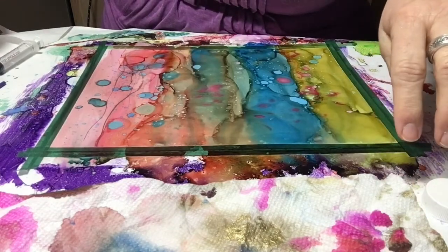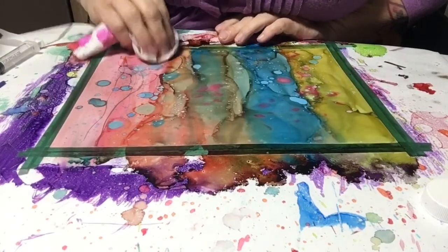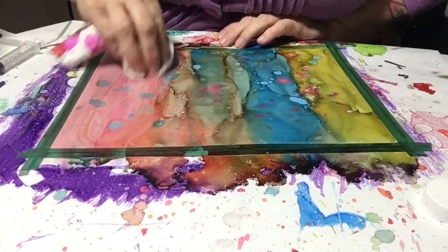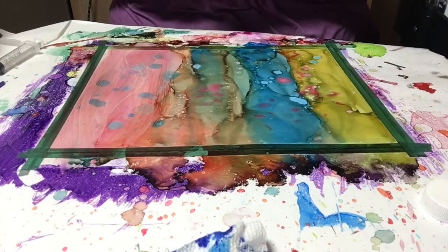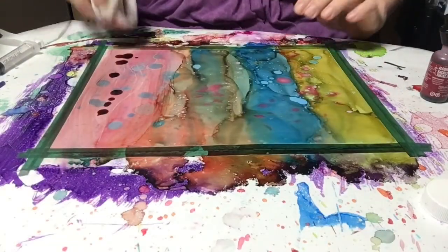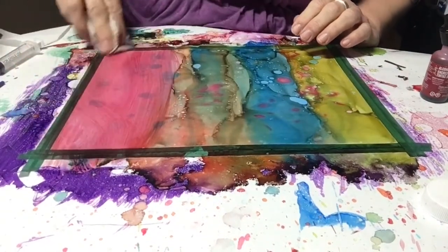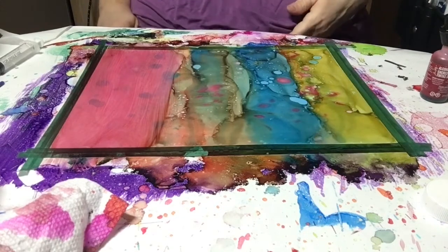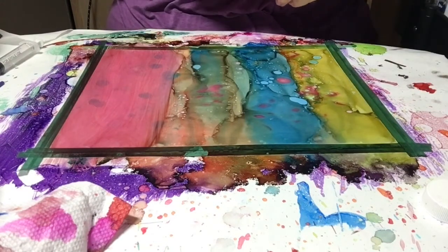This is starting to spread. I need to get another paper towel here. Actually, I can use this one that I was using before. And we're going to start dabbing and pulling it through. It didn't do exactly what it did the last time, because the last time it left the metallic on. So I'll have to play again, see if I can replicate that.